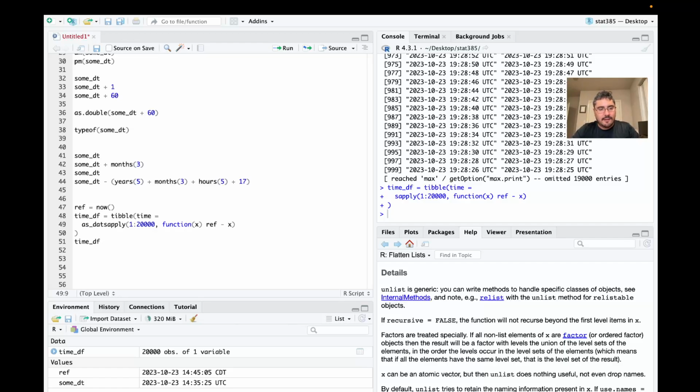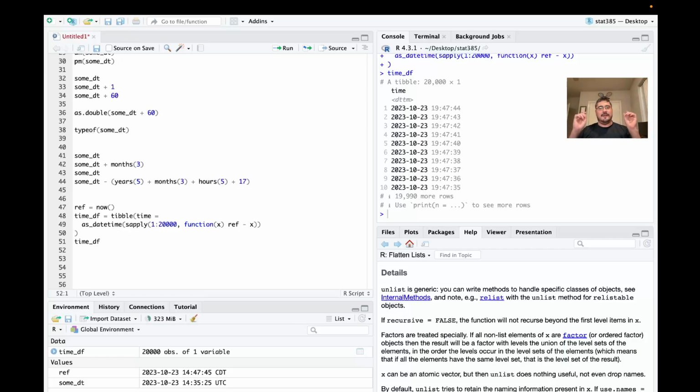As date time. Okay, good. Now I have time. Now I have a tibble with a time variable, and you can see that it's essentially minus 1 second from the reference, minus 2 seconds, minus 3 seconds, and so on.